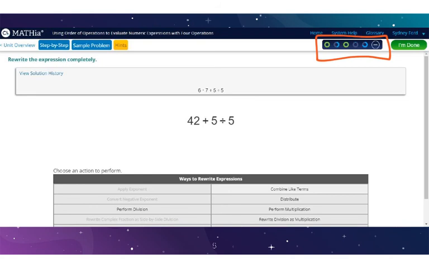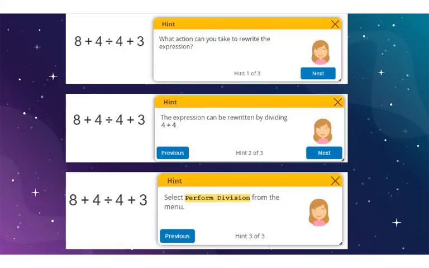So I want to show you what the hints will look like. They have the option. So this is the problem right here. If I didn't know where to start, I could click hint. It would give me the first hint, which is pretty general, and it kind of tries to give you just a general overview of what to do first. It's not too specific. If the student still doesn't know what to do, they can click next, and it will give them a second hint. The second hint is usually more specific, but doesn't actually give them the answer. If they still don't know what to do, they can click next. It'll give them a third hint. The third hint will tell them what the answer is.